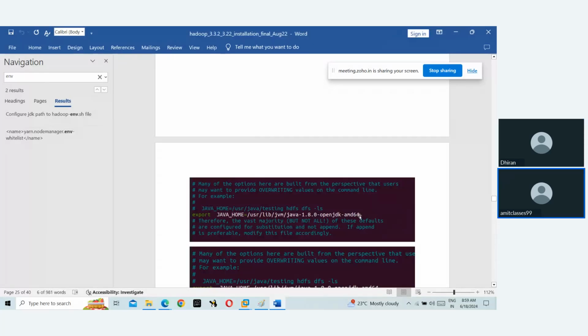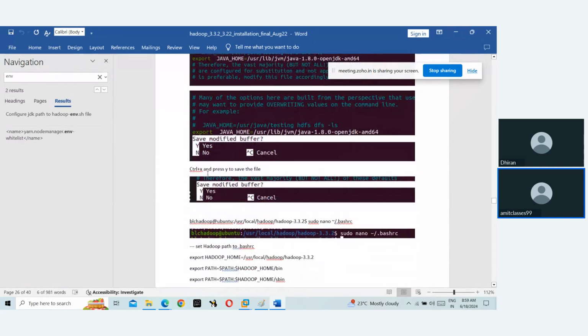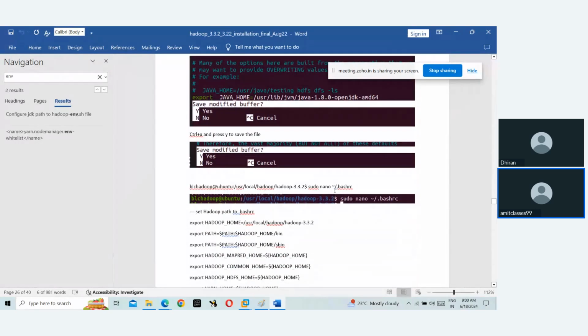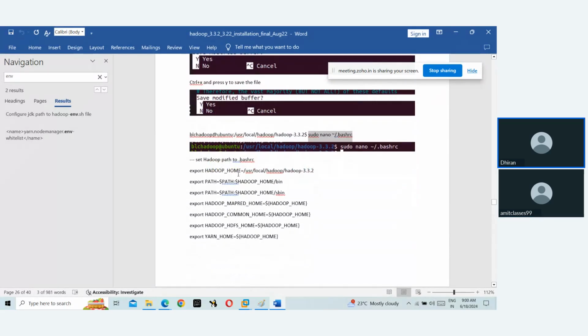Only this line we have to copy and paste, and that's all, then exit with Control X, Y, and enter. Similarly, in the bashrc, we have to set the Hadoop path. This is just all copy paste.